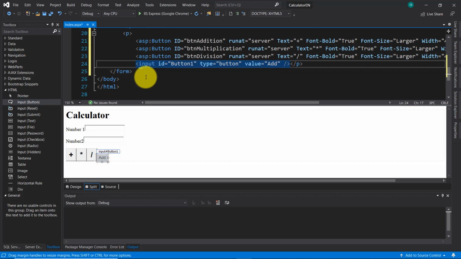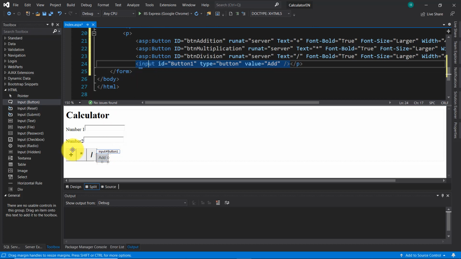They are working on a static page, while ASP.NET controls are working on the server, and they are dynamic. What does dynamic mean? Dynamic means the content of the controls could be changed by the user, while the content of the HTML controls cannot be changed. They remain as they were set inside the code.